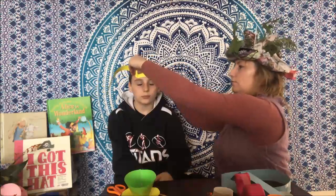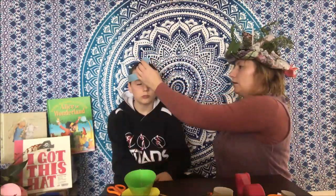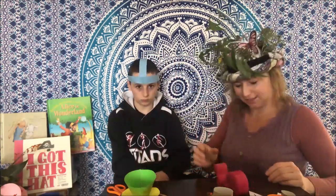You wrap this around the head and get the right size and stick it together like we've done with this one. So it's got a round shape of Jack's head, and then another length stuck over the top and down the back, and then you've got a nice hat shape that you can stick things on.